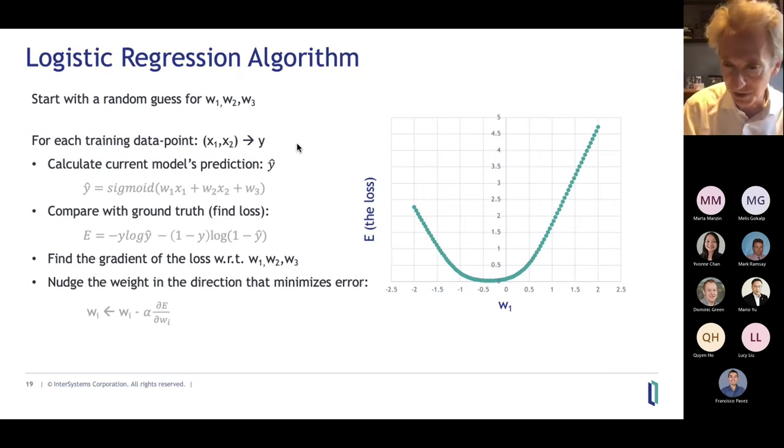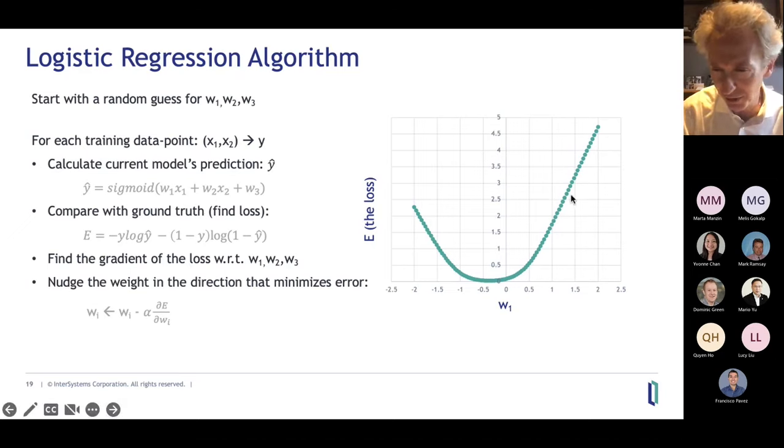When you make a prediction, it will look at the slope of that error. The reason it looks at the slope is, if the slope is positive, it knows the weight needs to move to the left, and if the slope is negative, the weight needs to move to the right. If the slope is large and positive, it has to move a lot to the left. But if it's small and positive, it's kind of down here, so it's just going to move a little bit to the left.